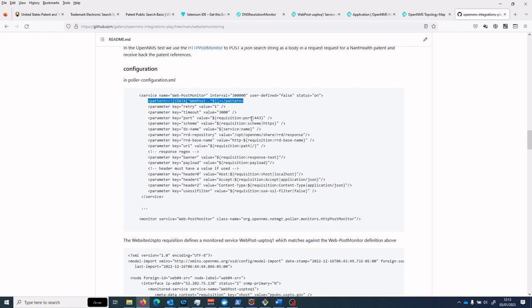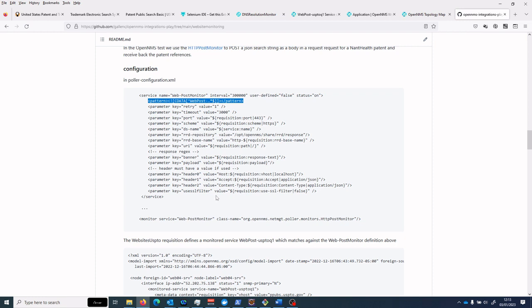So requisition port is going to be coming in from the definition of this service. The schema, HTTPS, is coming in from the service. The response, there's various other bits and pieces here. I won't go into all of them. But the point is that there's metadata being used to set this up in the poller-configuration.xml.